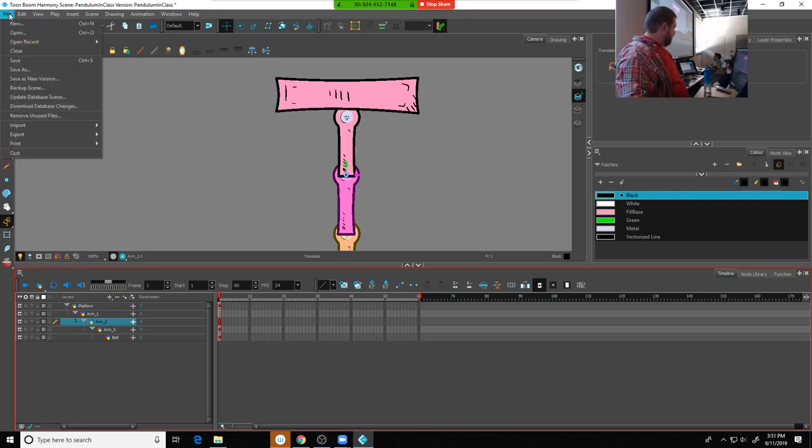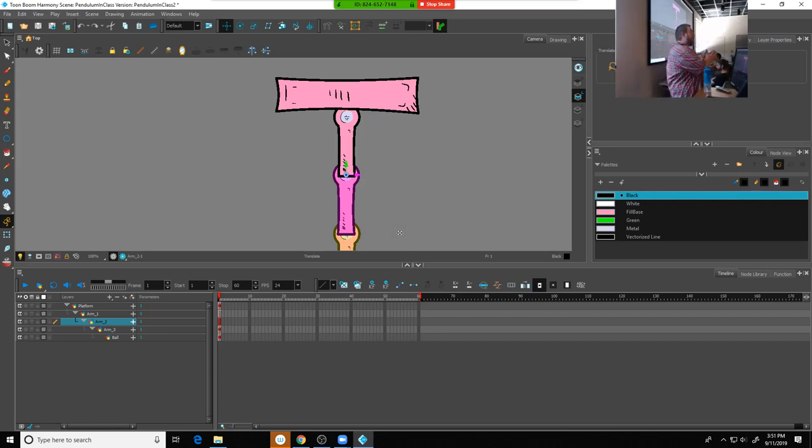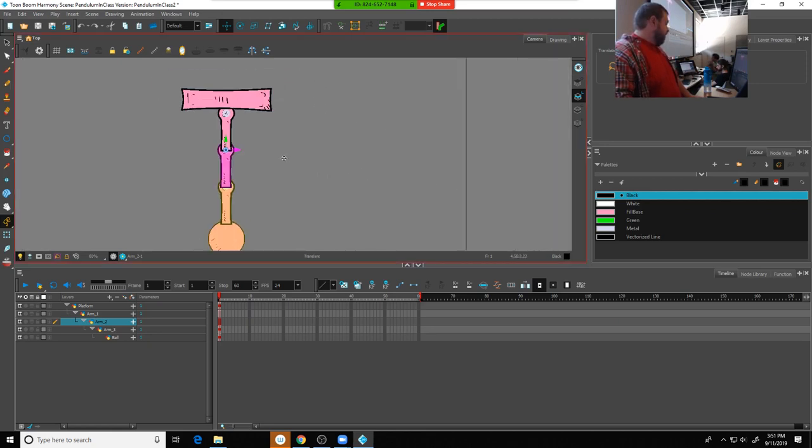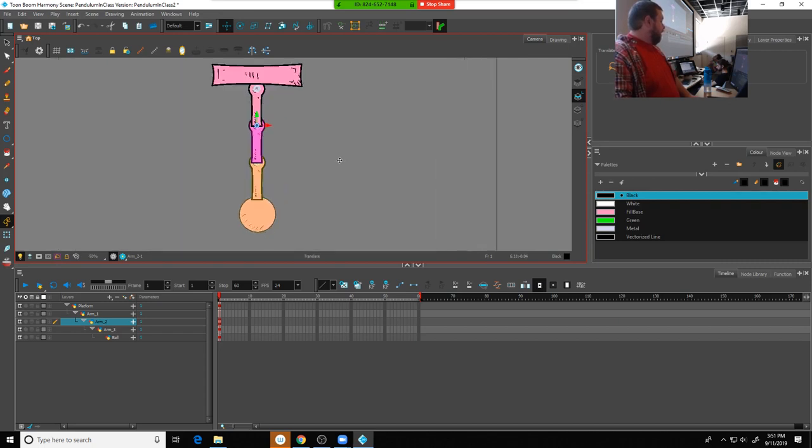I'm going to go ahead and save one more time. I'm going to save as a new version this time. Okay. So here's where I'm going to bring up a completely new menu that isn't really that new. You have probably used things like this other times in your life. Rigging within these layers is very nice, it's very simple, right? But that just means we're very limited to what we can actually create with that. And rigging within Toon Boom actually gets very robust.